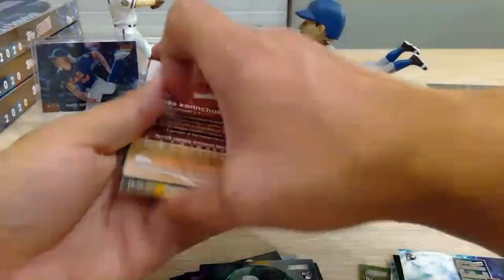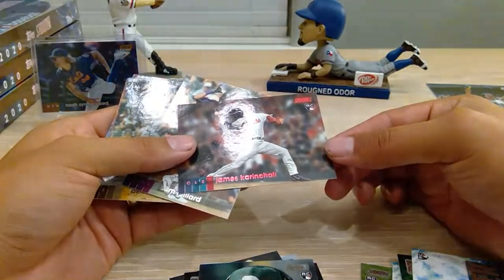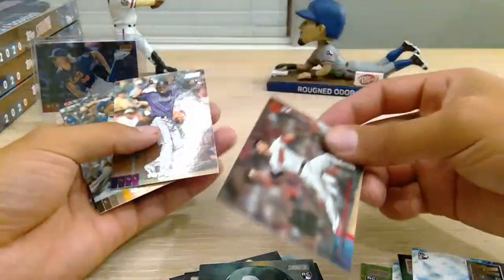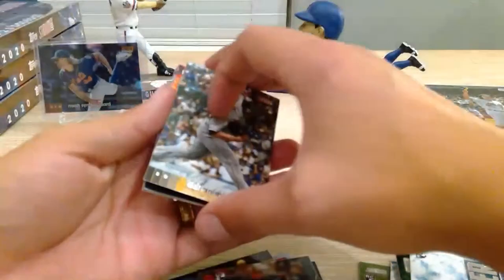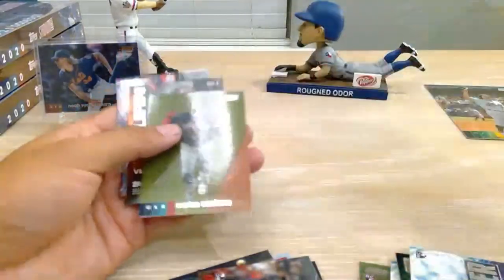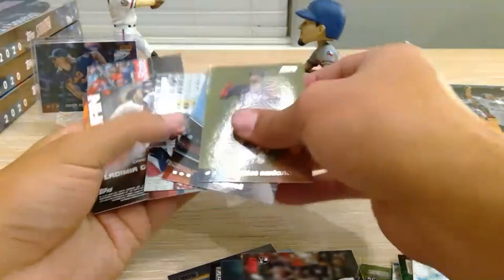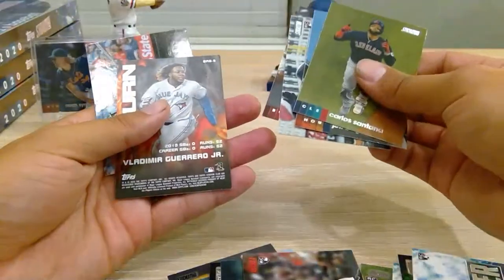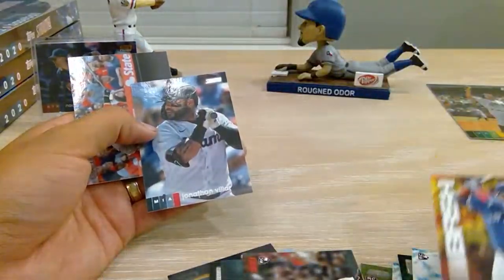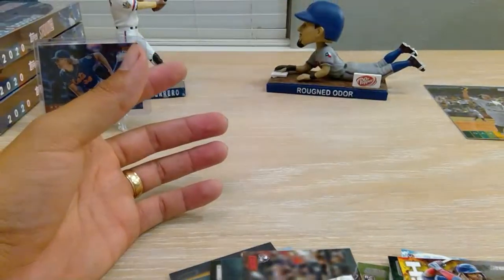Abraham Toro. Red foil there. James Karinchak rookie. Sam Hilliard. These cards, guys, I'm sorry. Bagwell base, Willie Castro of the Tigers. And here's a Bash and Burn Vlad Guerrero Jr. to the Blue Jays. Jonathan Villar and J.D. Martinez. And that'll wrap up that first box there.